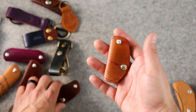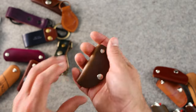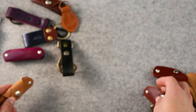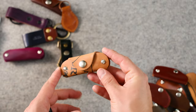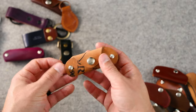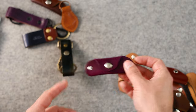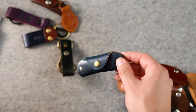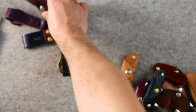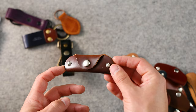Here's one in garnet shell with no stitching, natural chrome excel without stitching, and garnet shell cordovan with stitching. This is our different version of the key holder — the Vault key holder with two screw posts, fitting six keys compared to three on the other. We have reverse natural, marbled ultraviolet, and raw denim shell cordovan with a magnetic snap closure. We also have color number four shell cordovan for the vault key holder.